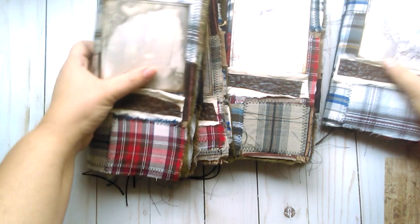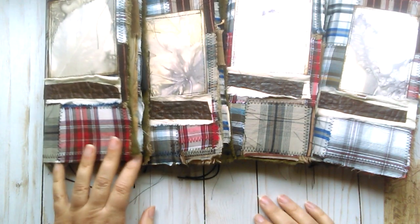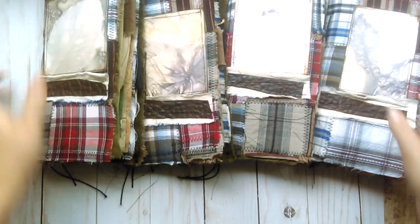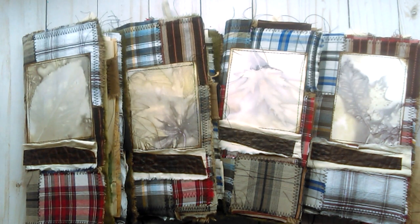There they all are. These are the autumn journals. I think I'll just call them Plaid in the Fall. I think I like that. It just came to me. I may change my mind. I don't know. But, oh, you guys can't even see them. There they are once again.